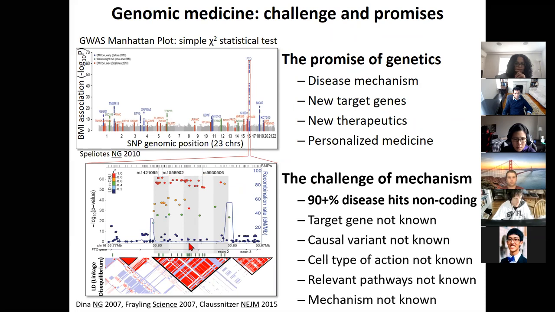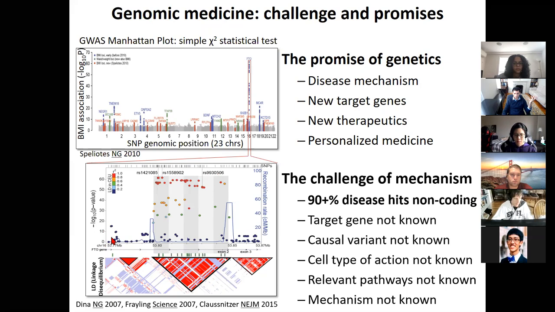In most of the cases, you're not gonna find a protein coding gene that's directly perturbed. This FTO locus was thought to be one of the easy ones because there's a single gene that underlies this locus. In many cases, you have a dozen genes that are all sitting here, and you're like, okay, gosh, which of these genes is it? This was thought to be an easy one because there are no other genes. So everybody basically went after the function of this FTO gene, but they all came back empty-handed. They couldn't figure out how FTO acts on obesity. Don't get me wrong, FTO had a bunch of phenotypes, but none of them was actually obesity associated.